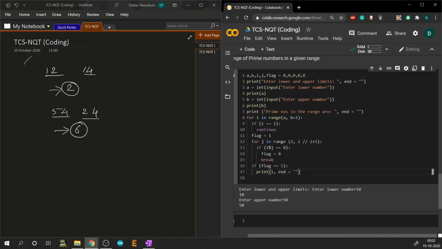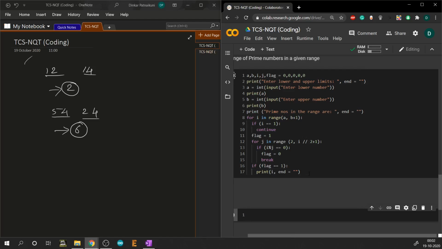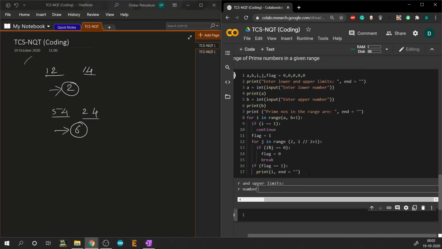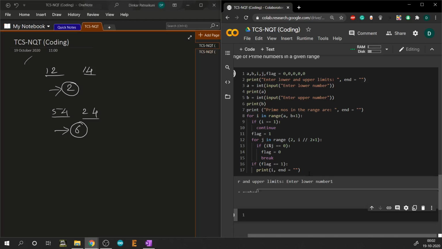So let's check what we have here. Let the lower value be 1 and let the upper limit be 5.